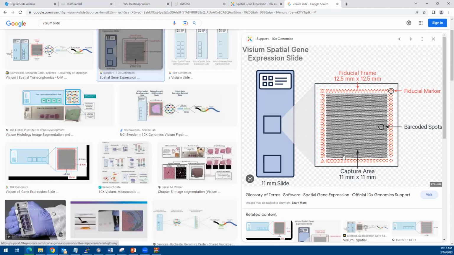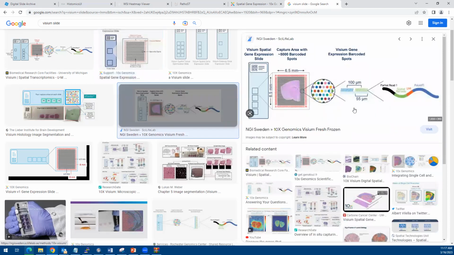That's not efficient. But the way they are doing it is that they are designing a spatial barcode in the primer that they are using to capture the mRNAs, and they are mixing the mRNAs from the whole slide and doing bulk sequencing for the whole sample.